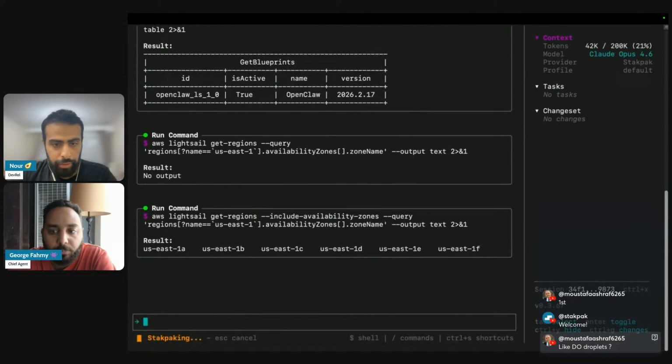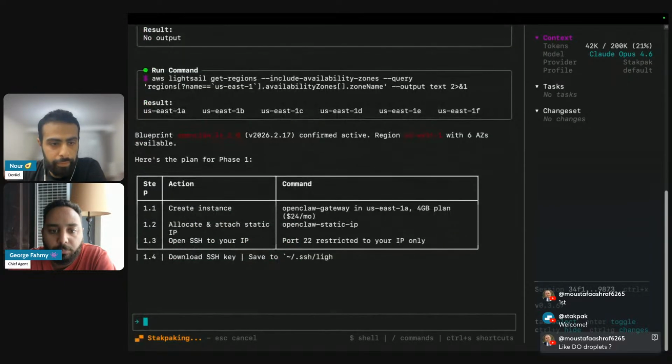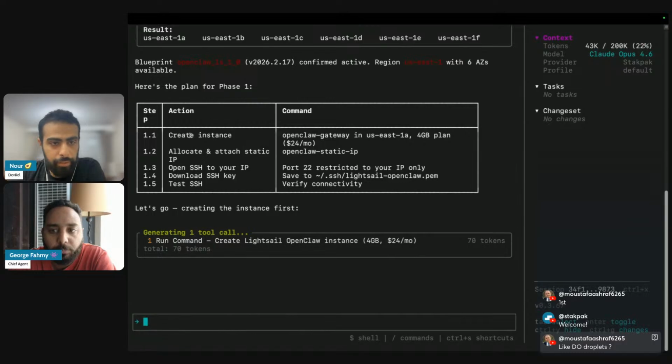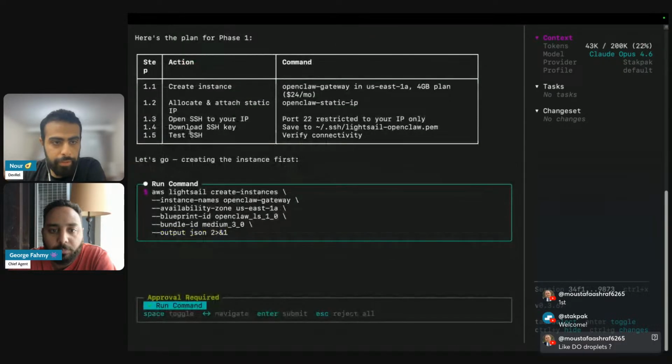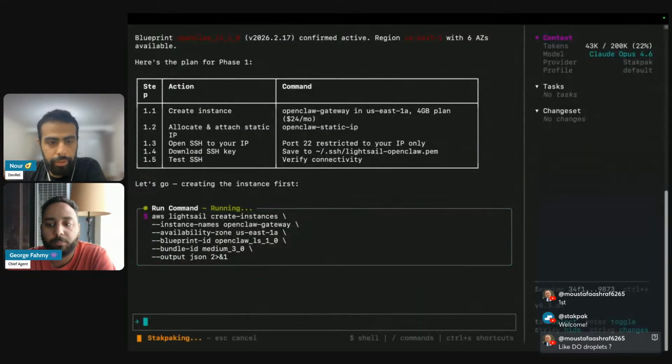Now it's checking the availability zones. And here it made a plan. It will create an instance, allocate and attach a static IP, and then set up SSH and try to connect to the machine.